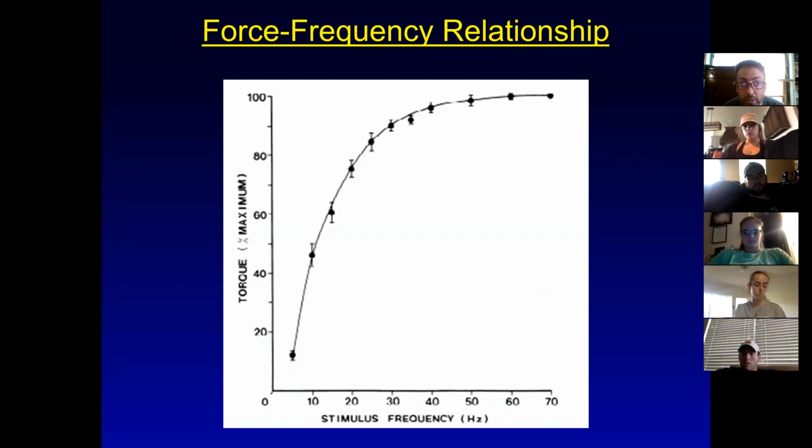So what we will tend to see is that in slow twitch fibers, you may see a plateau in force somewhere around maybe 20 or 25 hertz, whereas in fast twitch fibers, it may be 40, 50, 60, 80 hertz, okay? These are things that are really hard for us to measure in intact humans. We can take a biopsy and measure it in fibers, but it's really hard without being invasive in some way for us to know this.